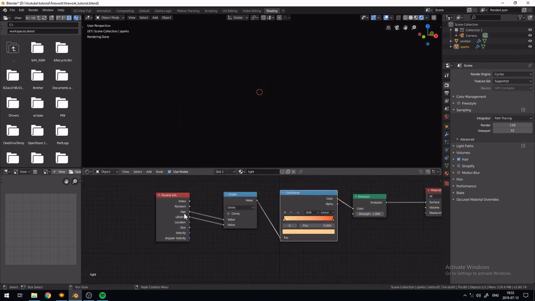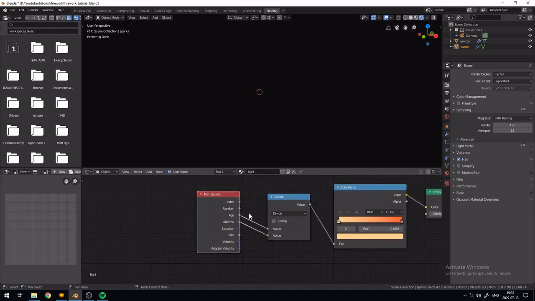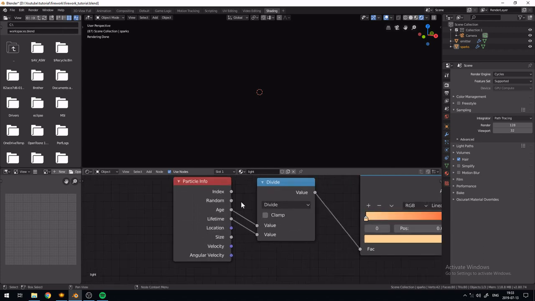So let's try to figure out what's happening here. If you know how to program, this might come a bit easier for you, but the idea is that we're going to toggle where our color is. So our color is picked, imagine like a slider in the middle of this, and we're moving it back and forth. And again, we have this position being 0 and this position being 1, as you can see here. And this factor determines where that slider is. So what we're doing is we're taking the age and we're dividing it by the lifetime. So let's say the lifetime is 50 frames for a certain particle.